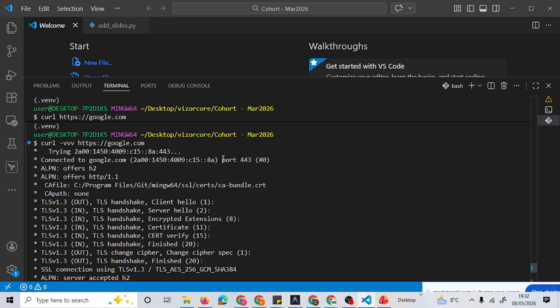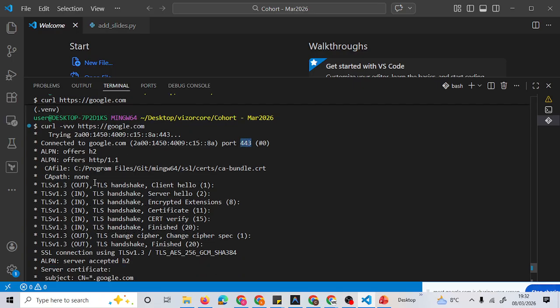Then you can see this bit, it says port 443. Ports are like, imagine if you go into a building and there are so many rooms in that building. So the port is like a door. There can be many other ports tied to this IP address, but the one we want, where you have google.com, is under port 443.